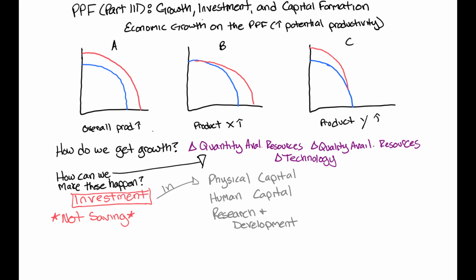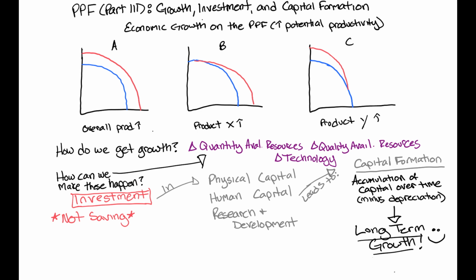Last but not least, we have the one that increases technology, and that would be investment in research and development. This is when companies spend money on advancing new technologies or coming up with newer and better ways to produce their products that are hopefully more efficient and cost them less money. Together, all of these things cause your shifts in the production possibilities frontier. Generally, if it's a change in technology, it's the result of R&D. If it's a change in the quantity or quality of resources, those usually come up as a change in either physical or human capital, or both.